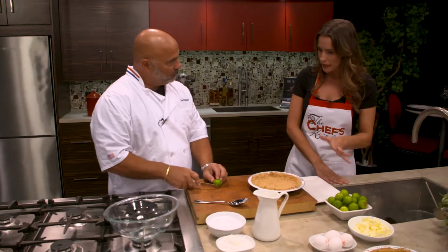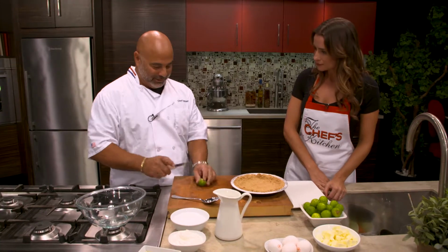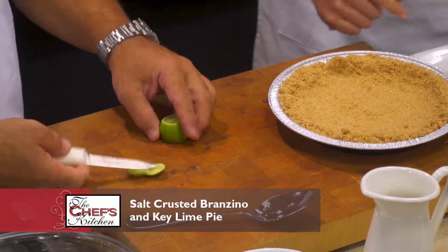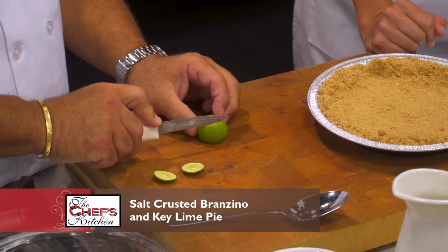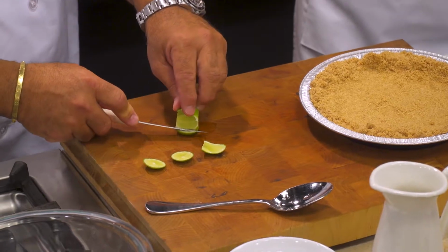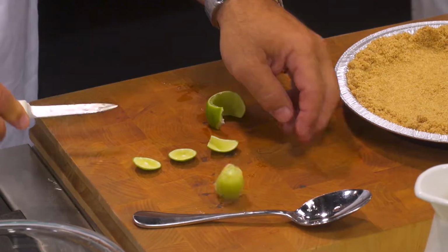What's the difference in flavor with the key limes? They're just a little more tart. And more difficult to use. Yeah. So this is how I do it, a little tech tip. I cut the ends off so it stands like that. Then I slice it down the side like this, and I come along here and kind of roll it out. Oh, so you use the whole lime? Yeah, use the whole lime.